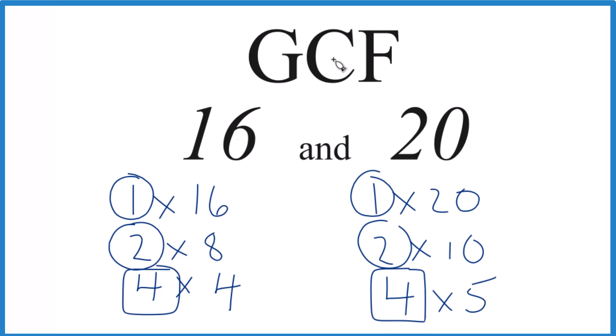So in answer to our question, the GCF for 16 and 20 is 4. You could use other techniques like prime factorization to find this, but I think for these numbers that are smaller, it's probably a little bit easier and quicker. This is Dr. B, thanks for watching.